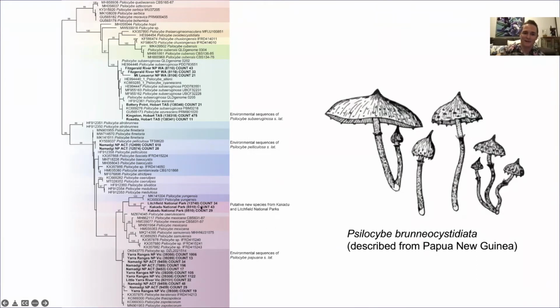But this one really stood out because it's present in Kakadu National Park and Litchfield National Park in the Northern Territory. And this mushroom, whatever it is, we don't know, and Psilocybe subaeruginosa are definitely hallucinogenic species that have predated the arrival of humans 60 to 100,000 years ago. And one really interesting question that I guess I'll never be in a position to answer is whether Australian Aboriginal people were aware of the benefits of psilocybin, similar to Mesoamerican cultures. But that's not for me to answer.